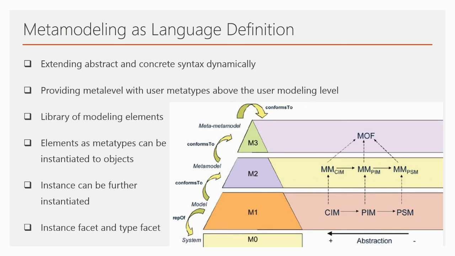Second, the traditional language definition approach does not naturally accommodate the type-instance duality of elements, which manifests itself as soon as more than two levels are present. When something has been instantiated and can itself be instantiated, it has both an instance facet and a type facet. The traditional approach must then explain how certain features of an element belonging to the type facet have an effect on some features belonging to the instance facet of elements derived from it.